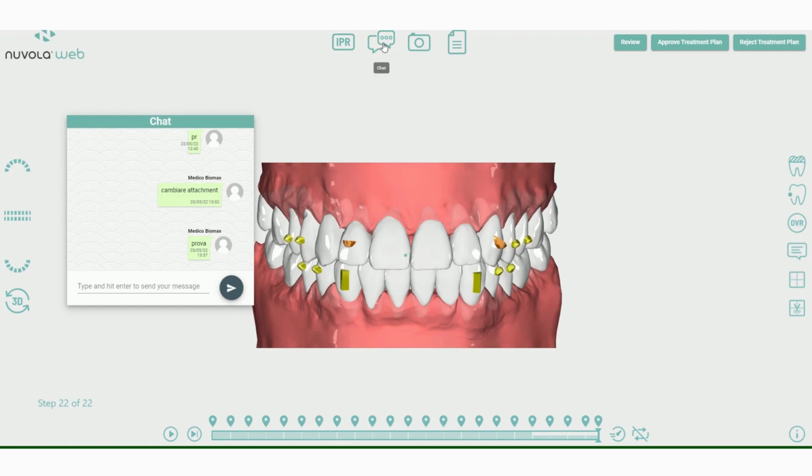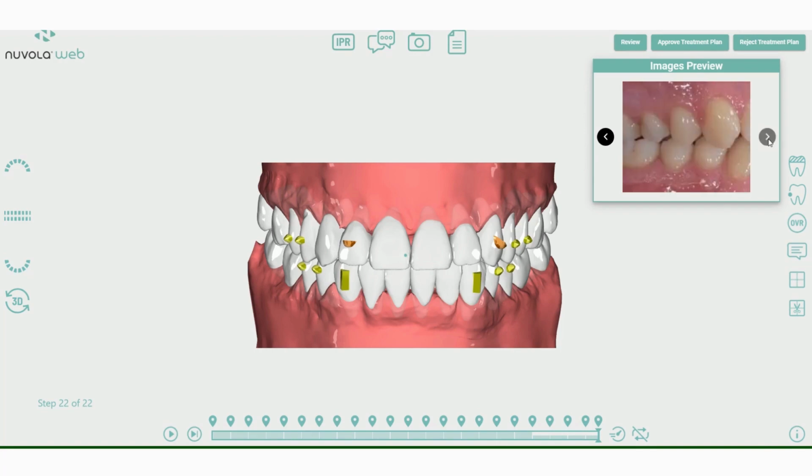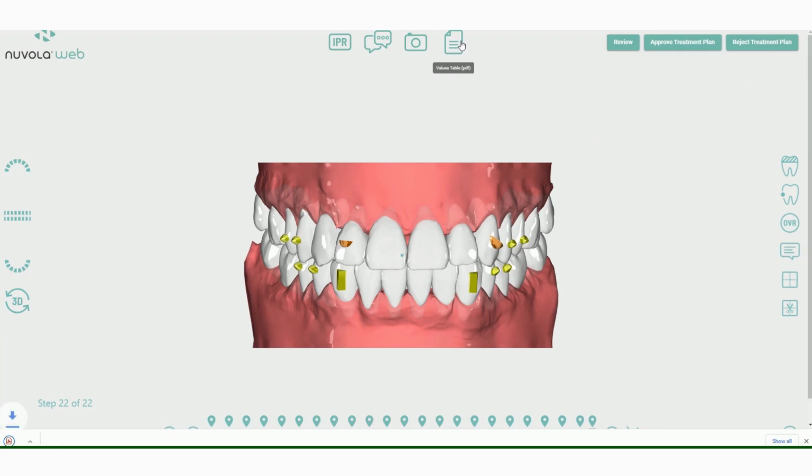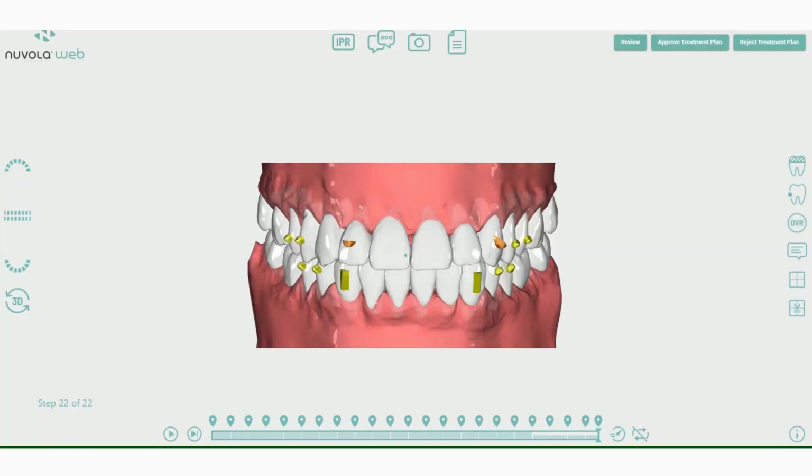You can also see arch images attached by the doctor during the case programming. Finally, you can download the table of values describing the design movements of each tooth. To better analyze the 3D model, there are icons along the right band of the page.